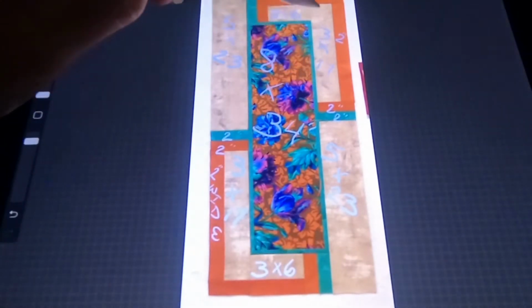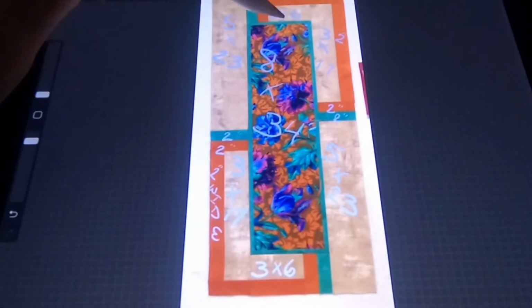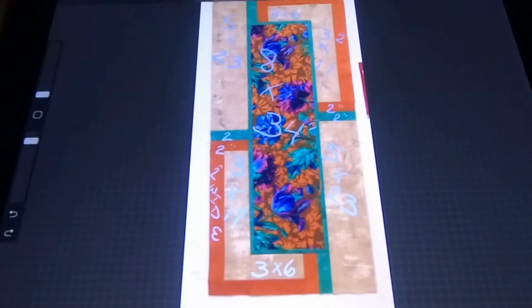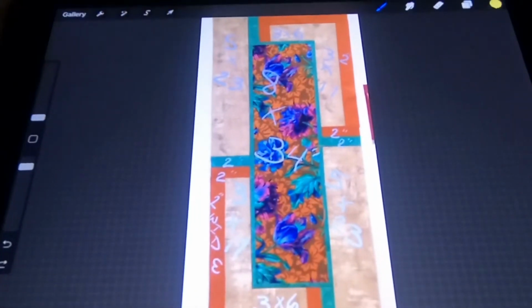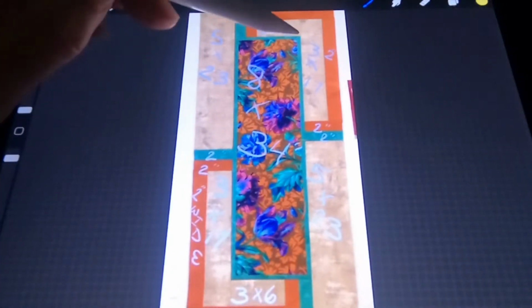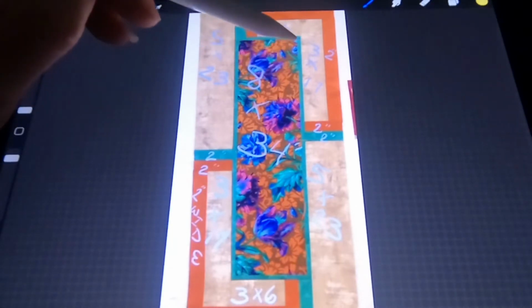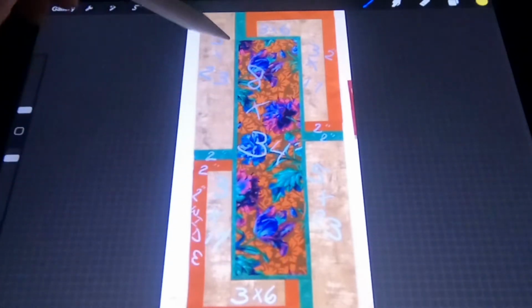This L shape here, L or 7, is 3 inches wide. The long section is 17 inches. This shorter one up to the seam here is 6 inches. All of the orange and the teal on the outer part is 2 inches wide. This teal, it looks like a teal or green, is 1 inch wide all around that inner floral section.